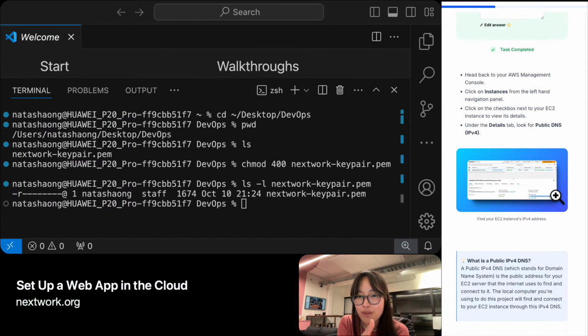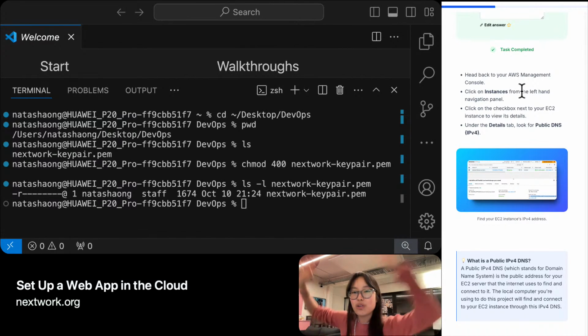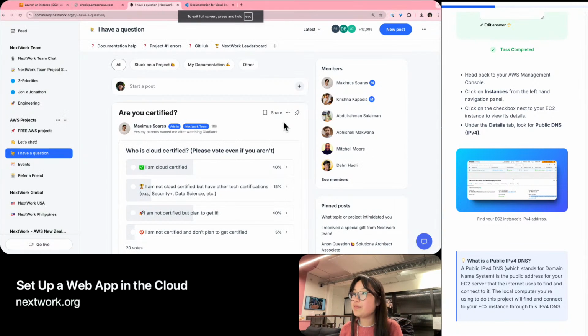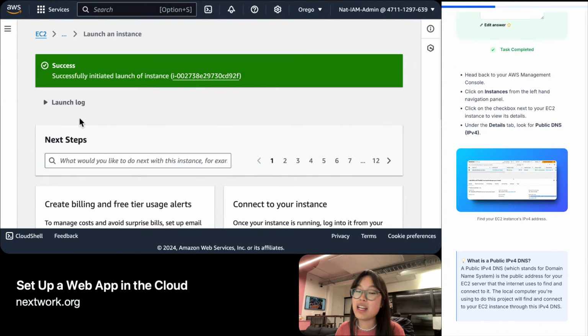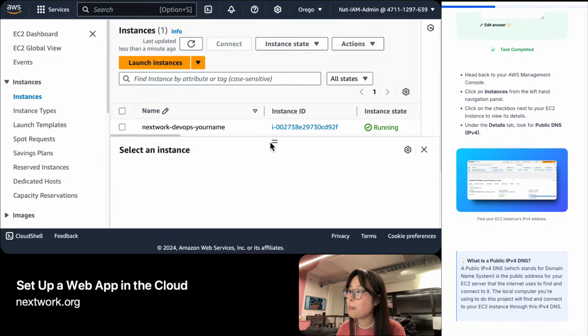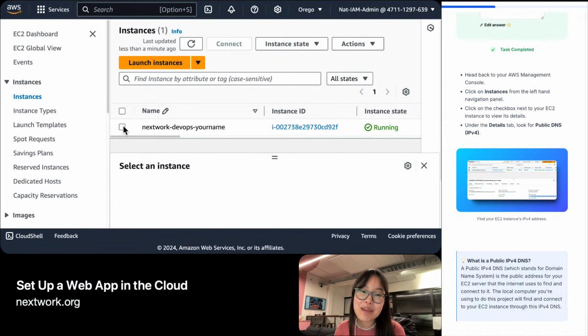We need these two pieces of information to set up the command we need to get access to that EC2 instance. Okay, so the first thing we're going to tackle is the address. Where is our EC2 instance in the world of virtual servers? We will find out by heading back to our AWS Management Console. And from our AWS Management Console, we're going to visit the instances page to see the instance that we've set up.